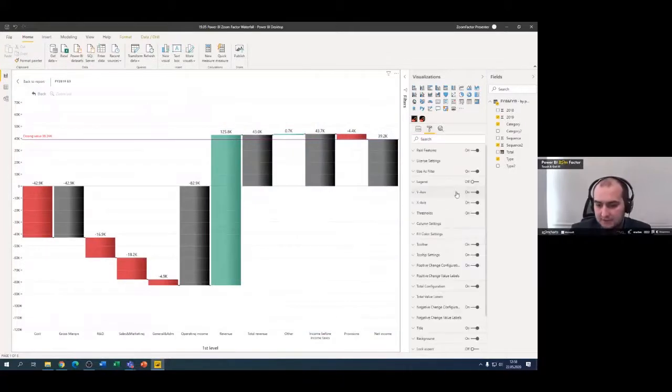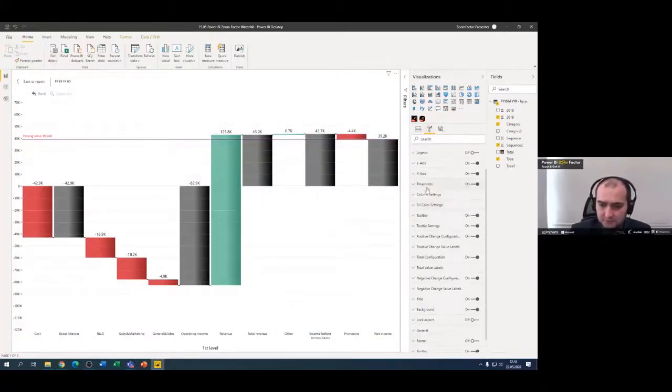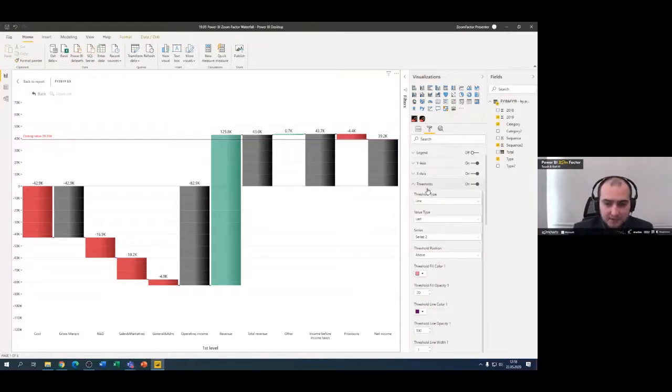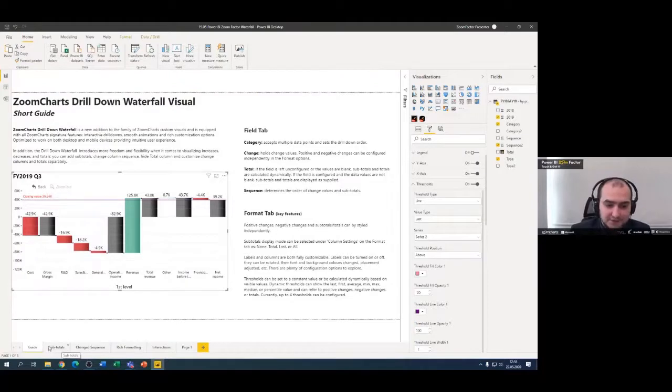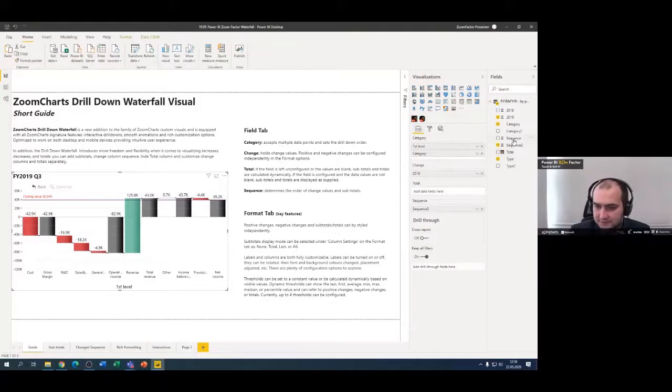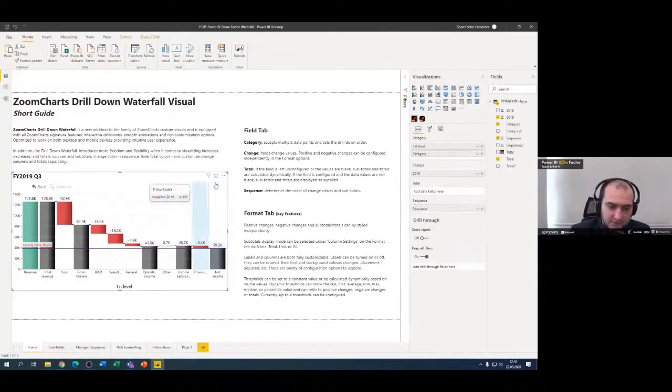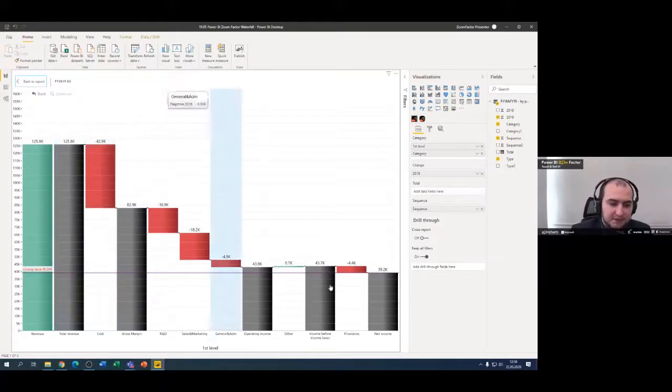Now, if we go back to the formatting options, x-axis we went through, we also have these thresholds. And for thresholds, one particular use case that we like to use and have it in the visuals is, for example, to showcase the closing value. So for example, it's really good, kind of easy to see in this example with sequence 1. So what you can quickly see here is that based on the last value that you have on your final total, there's a drawn line throughout the whole chart. So it helps you to easily understand, you know, what's the difference between the last total and the actual totals that were in between those. So that's one of them.